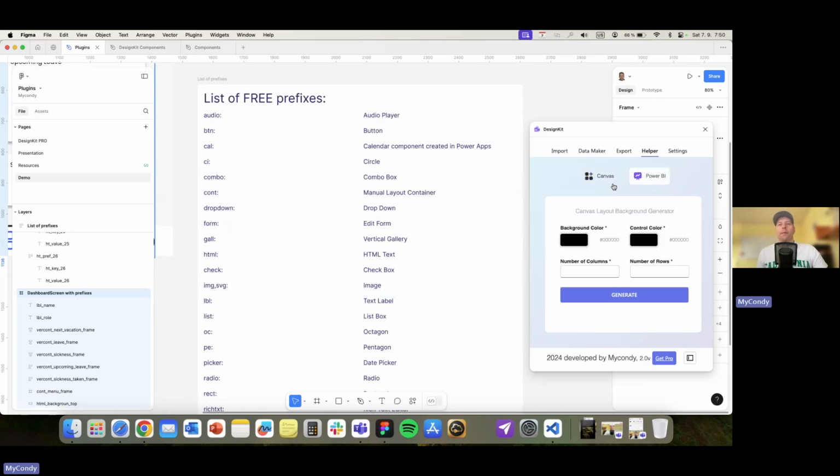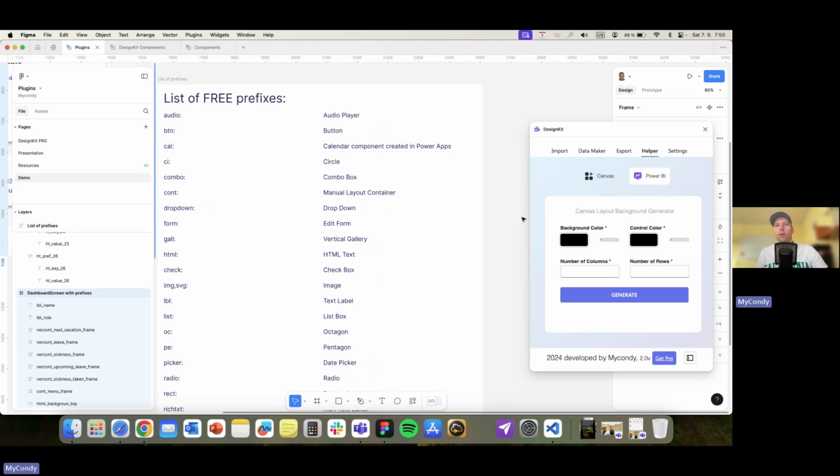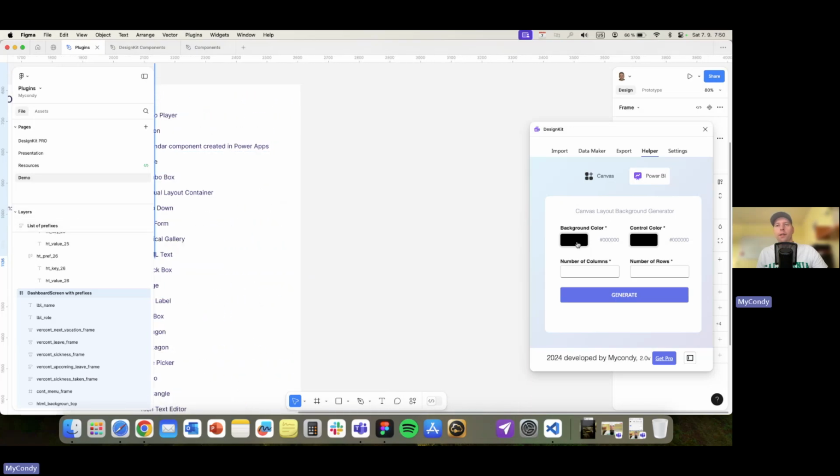Power BI is the generator of the Canvas layout background. So DesignKit helps you to prepare some concrete background.